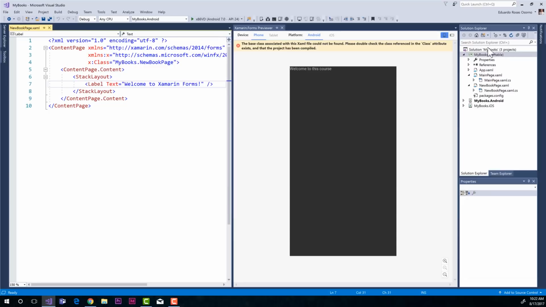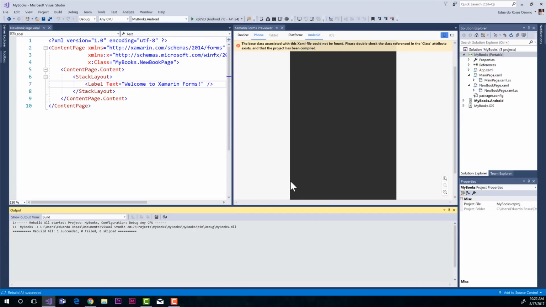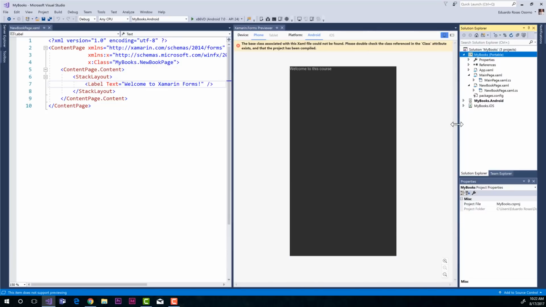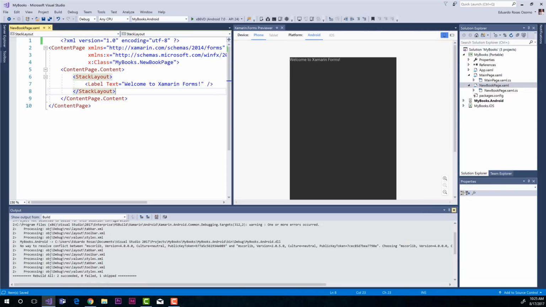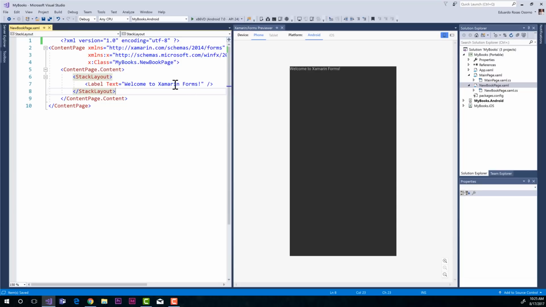We will probably need to rebuild this project again to be able to see what is inside of this new file. And once we have rebuilt the project, we will be able to see again what is written inside of this XAML file. So it is exactly this file that we're going to be using to define the UI for our new book page.